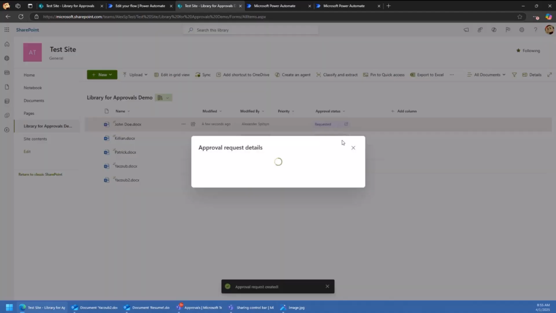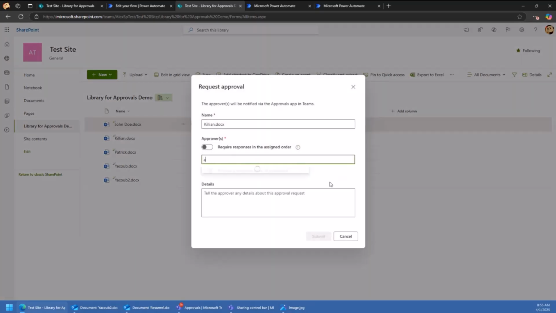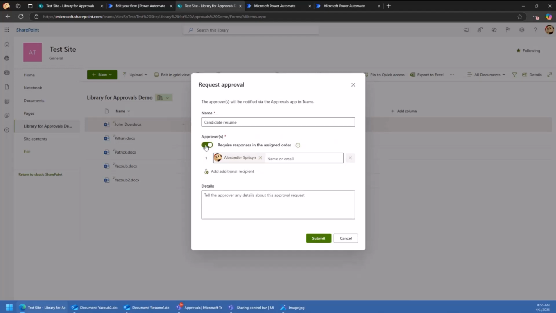But you don't have to use Teams. Basically, everything you can do is available in SharePoint. Oh, that's why I didn't see it, because I sent it to Nate, not to myself. But essentially, in the UI, for example, I can send it to myself. And you can see that I can provide the details. I can provide the name. We pre-fill it with the file name, but if you want to put something else, that is also available. The new feature that we are adding to this approvals functionality is the multi-stage.